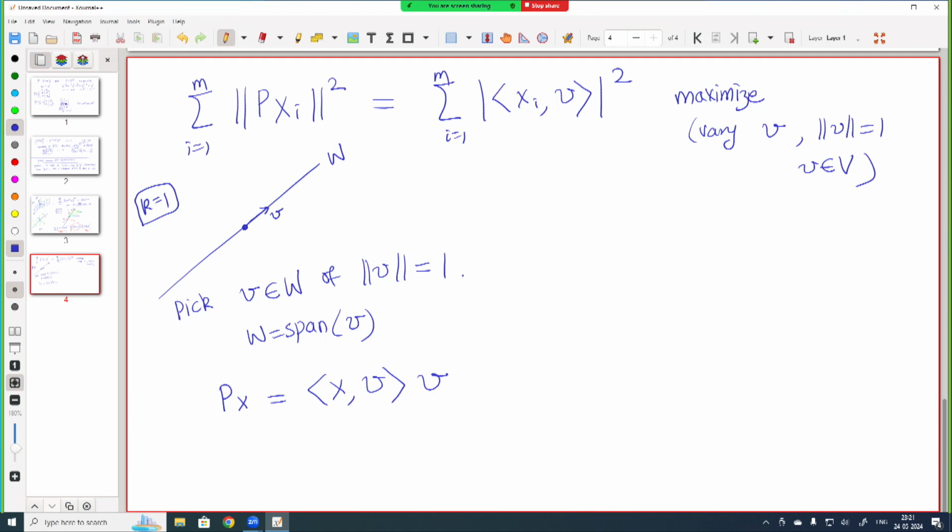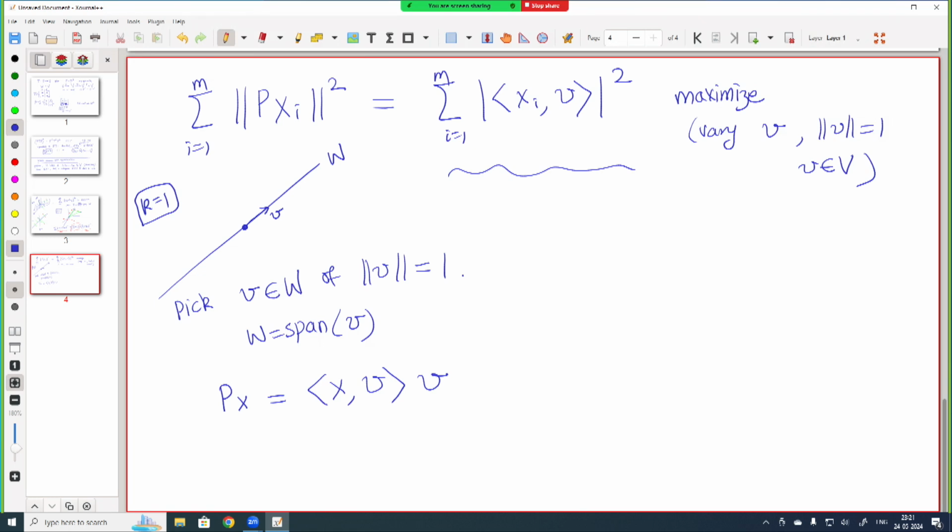Okay, so let us do the following. Let us think of this as the following map. So this quantity here, I am basically squaring m numbers, right. For example, imagine I am in the real world, or the field of real numbers. This is basically I have m numbers, the inner product of x1 with v, x2 with v, and so on, and it is the sum of the squares of those numbers, right. So what I will do is I will just think of that collection of numbers as a vector. Okay.